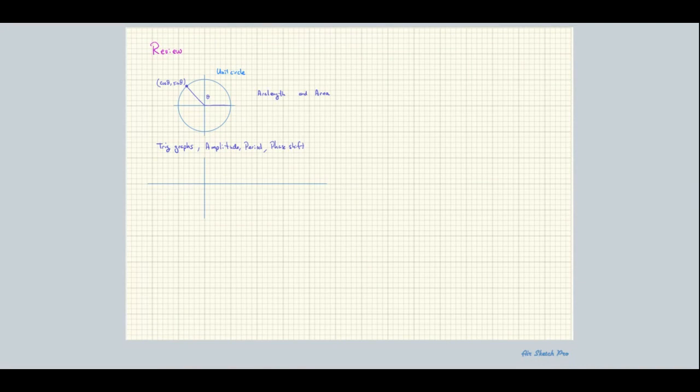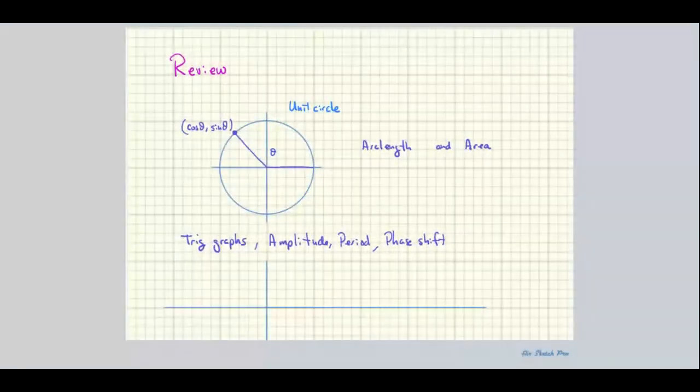All right, so let's look at a review. The first thing we started the very first day when we were looking at trigonometry is I cut to the chase and told you about the whole cosine theta, sine theta, right? And how that sits on the side of the unit circle. Those are the coordinates of the unit circle.